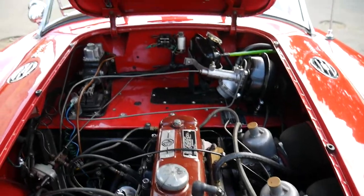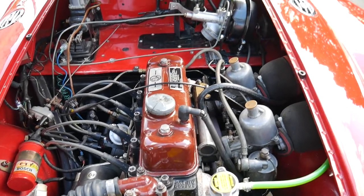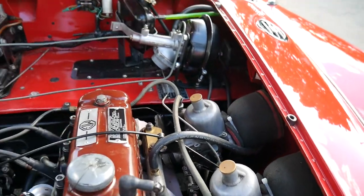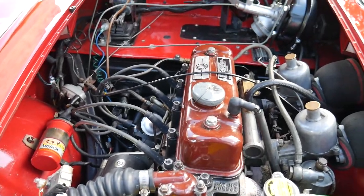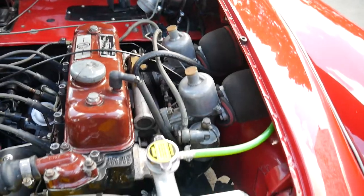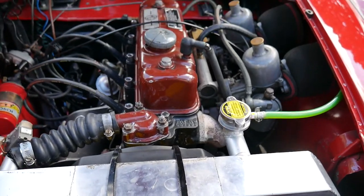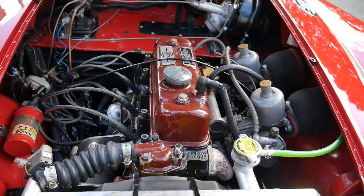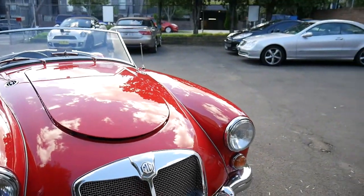It's very clean in the engine bay. The car was fully repainted in around 1990 and it's been very well looked after since then and hardly driven. It's got a significant amount of service history and receipts. The car starts and drives absolutely beautifully. It's had a couple of modern additions like an auxiliary fan to keep you cool on those summer days when you're in traffic, and it is adjustable — it actually even runs when you turn the car off so that it cools down properly, and you can adjust it so that it stays on for a while or just momentarily.